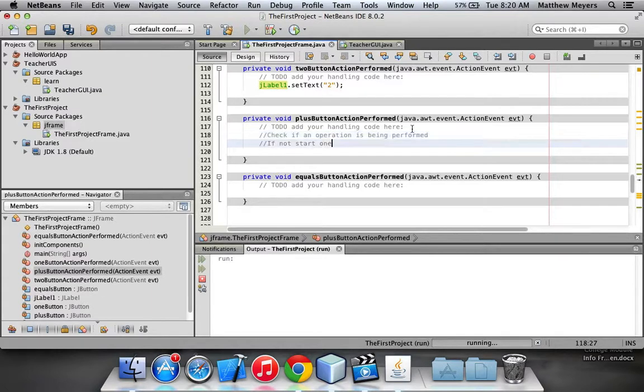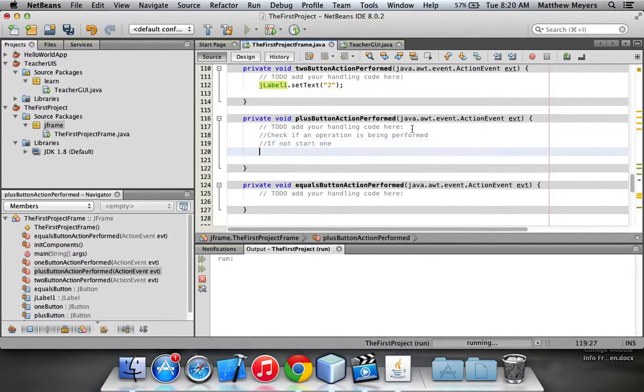Maybe we won't go that complicated, but I don't know. Anyway, the bottom line is you have to add variable 1 and variable 2, and then you have to display these. So this is going to be a pretty sizable method that we'll write, and we need to do that for each operation if we really want to build a calculator.